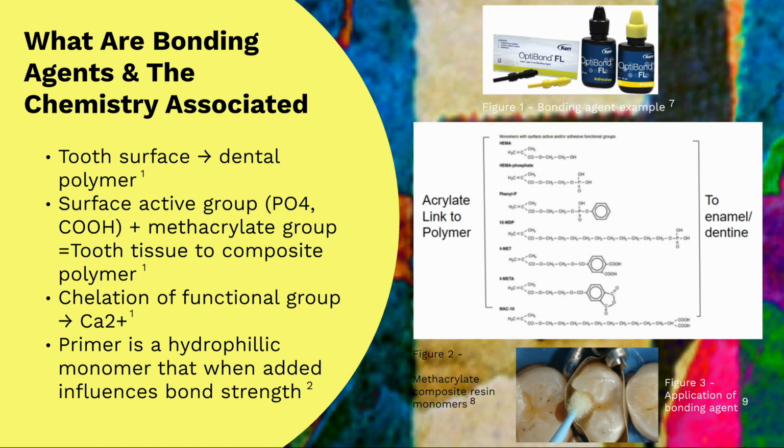Primer is a hydrophilic monomer that is applied before or with the bond and influences bond strength. It can penetrate into the gaps between tooth collagen fibrils, particularly in dentine, adhering to them and thereby preparing the surface for the bonding resin. There is also micromechanical interlocking, which is created by acid etching.